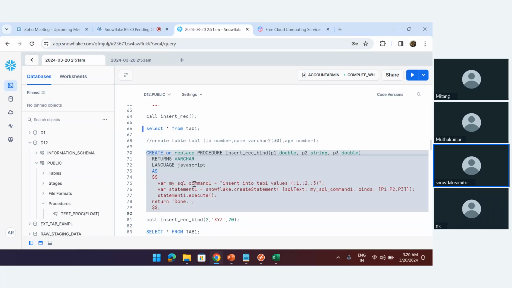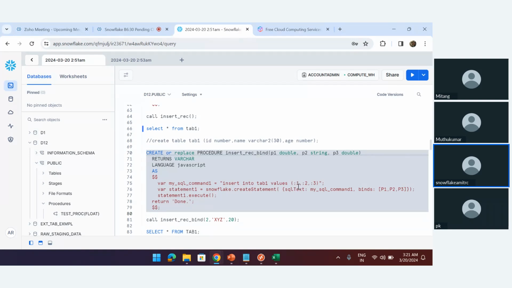Variable SQL command 1 is equal to insert into tab 1 values. Here we had hard-coded values in the last example, but here I am giving :1, :2, :3. :1 is a kind of placeholder, or you can say bind variable.